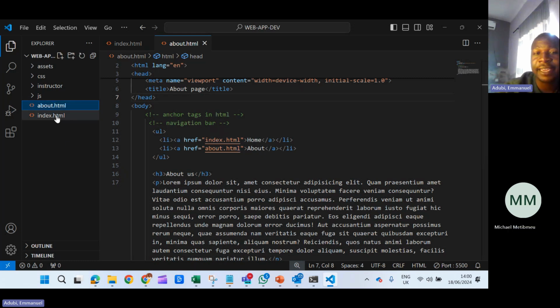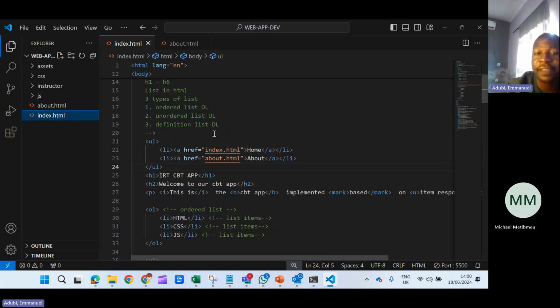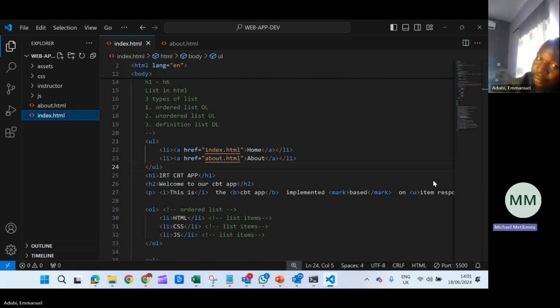When you get inside the index, you are referencing index.html and about.html so that when you click on any of them, it just goes to the right place. Does it work now? Yeah, it worked.